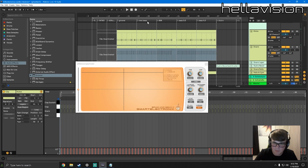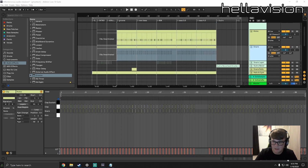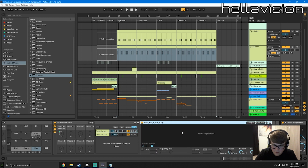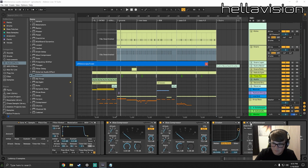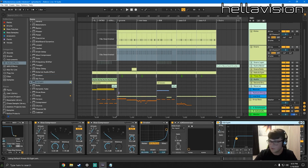Another thing, if you do your drums in MIDI, always check the velocity settings, because that can mess you up. If they're inconsistent, when you freeze it to audio, it's not going to be at the same volume every time. I might want to take this noise layer and fade it a little bit. So we can use the decay for that. That way the tail isn't dragging out, and that'll make it cleaner for everything else to come through. And then finally you'll want to EQ it.